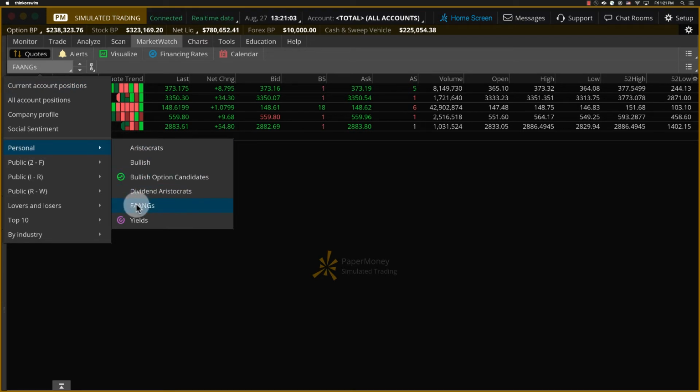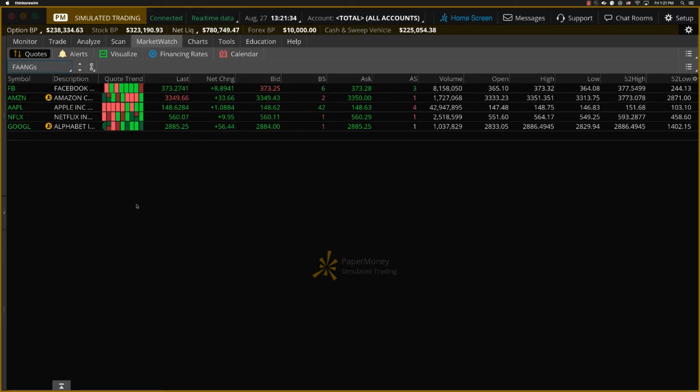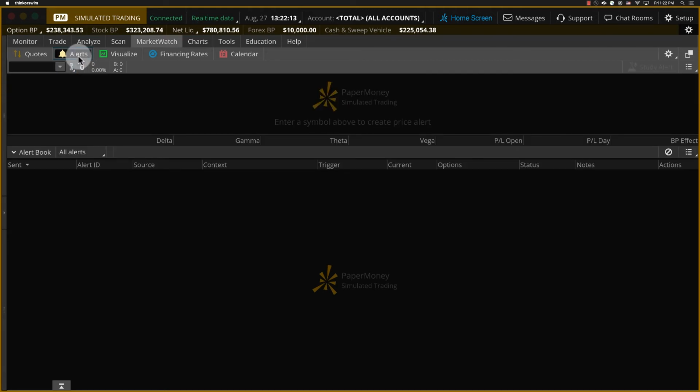Now, another function that our users really like is the ability to set alerts for stocks when a significant event happens to a stock that they're following. So let's go up to Alerts, and we're going to set an alert on an example stock. So let's suppose an investor has the idea they want to buy Netflix if the price happens to fall $5, and they want to get an alert if that should occur. So we're going to enter Netflix here.